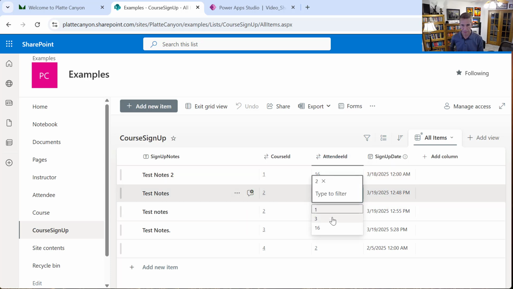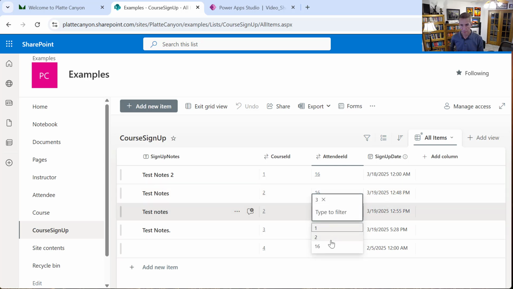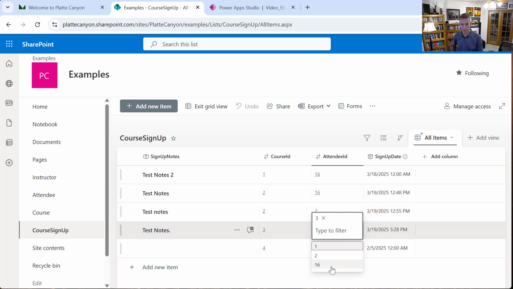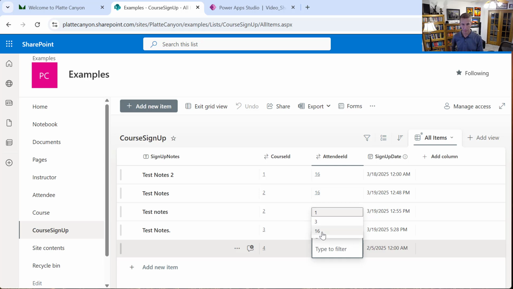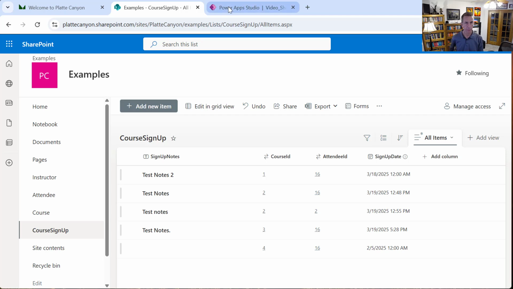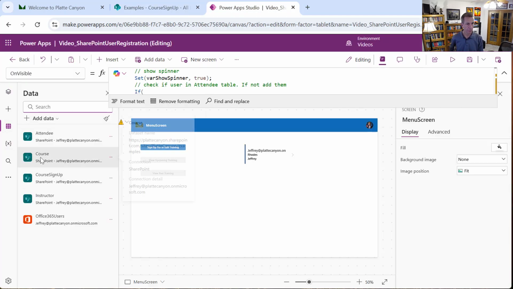And notice how I can tell that it's 16. Oh, and this one I shouldn't do twice because that's the same course, but I'll sign up for all the other ones. There we go. All right, so we'll exit out of Edit View. We can come over here and refresh. It's mainly that one, the course sign up, that we want. And that'll help us on our table too.